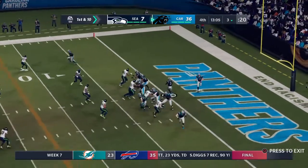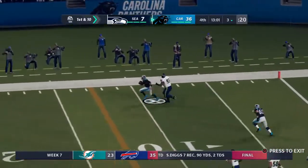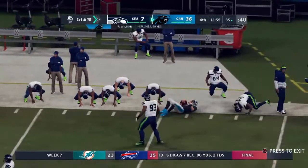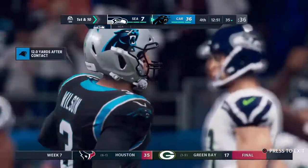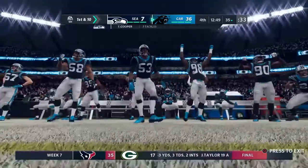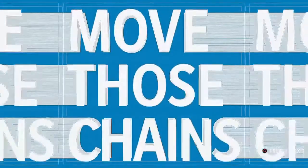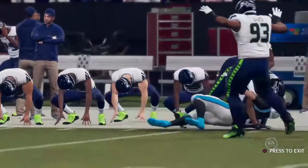And how about the battle of big people up front? That turned into a leverage game, didn't it? Defensive linemen, they won it. Lower than the offensive guys, pushed them back, knifed through, and made a great play. And he'll be taken down, but they've got this one up to the 35-yard line. A gain of 32 that time. Now, those are the ones that hurt defensively. You do everything right. Excellent pressure, good coverage downfield, and then he slips out the back door and turns it into a nice gain.